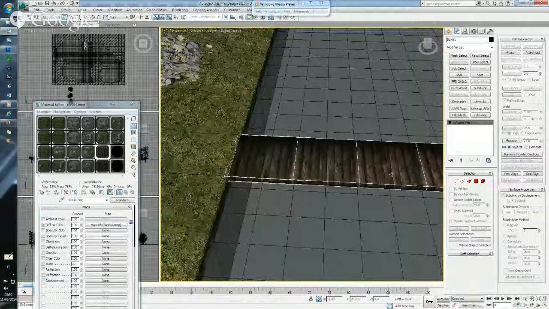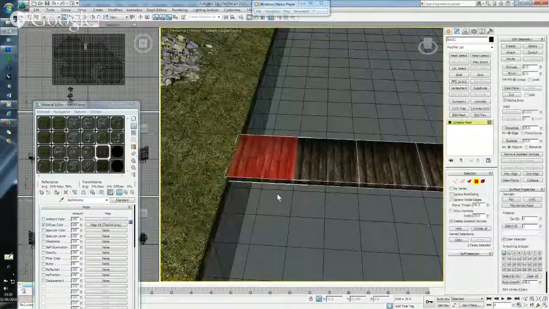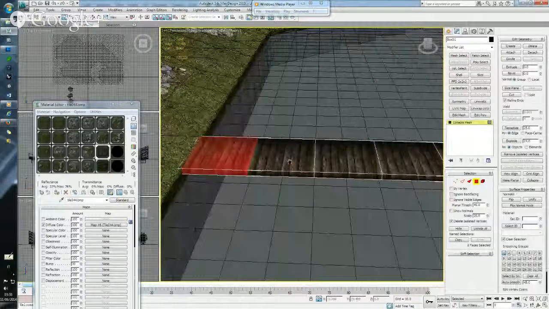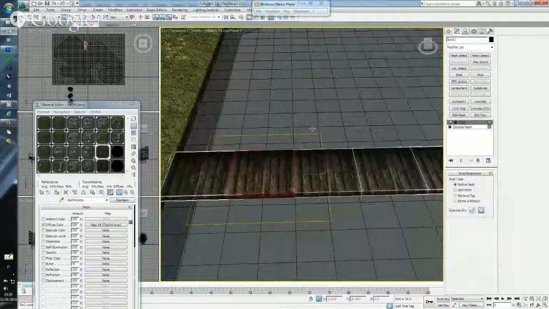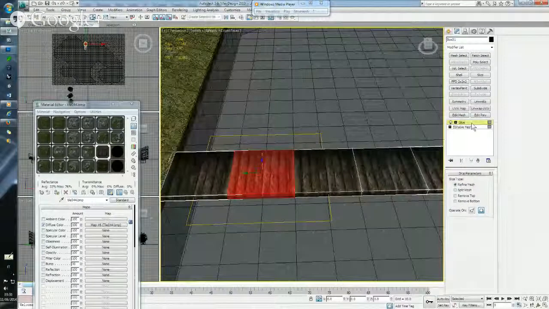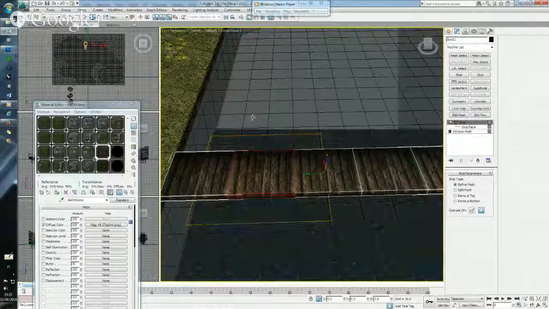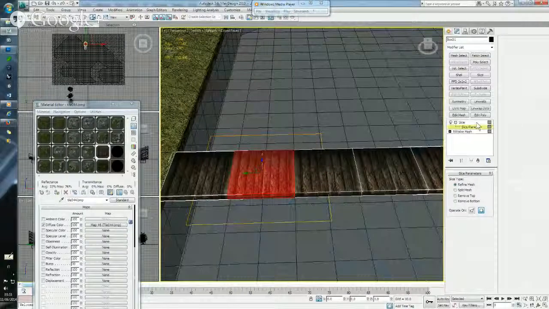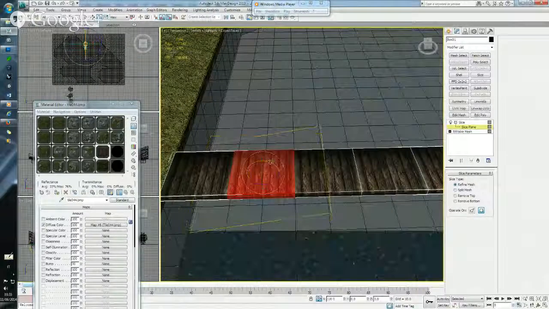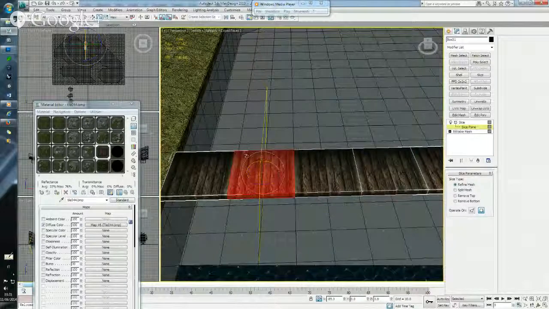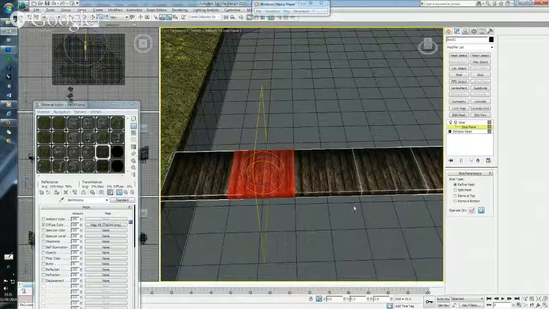Okay, I select those ones. I do a slice. I click on the slice modifier so I can go in the slice plane level. I can rotate the slice plane 90 degrees.